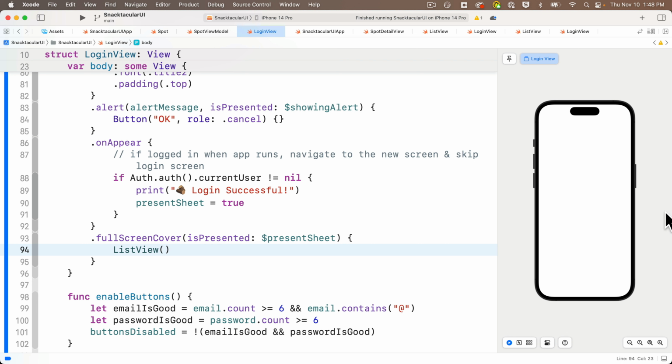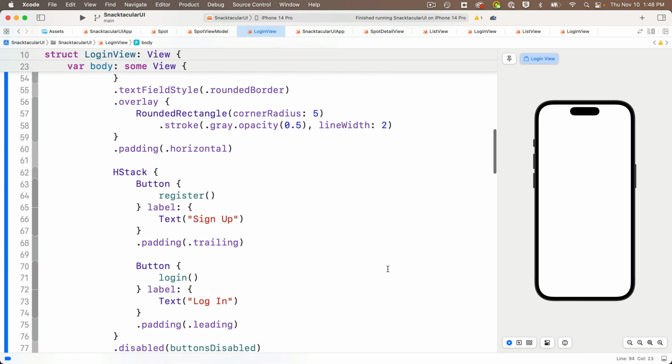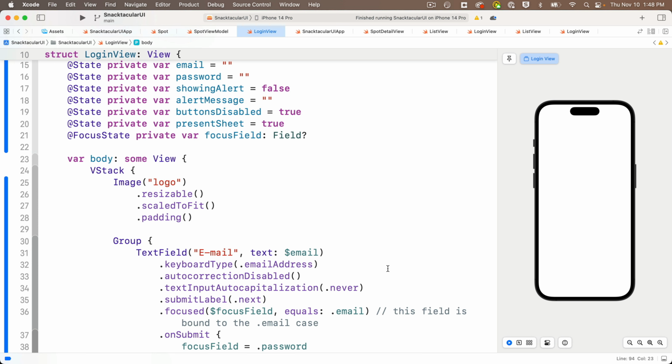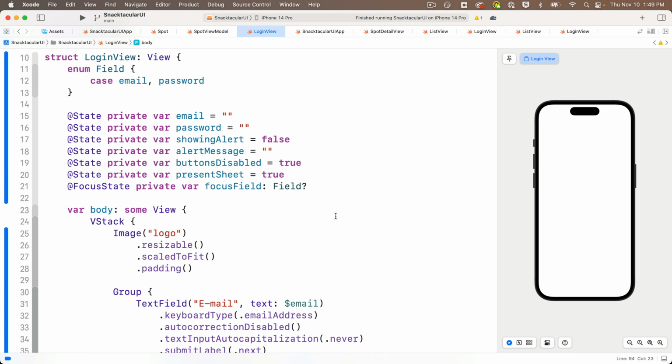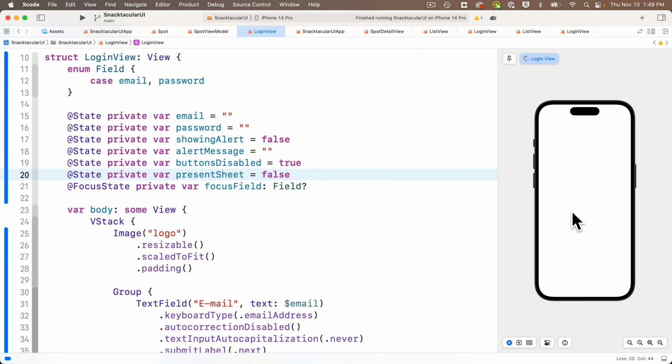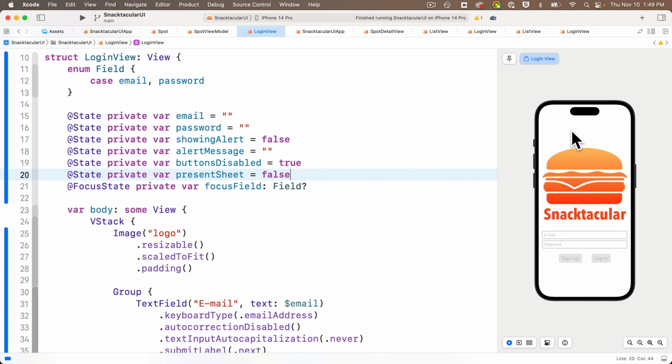And now we see my bonehead move in action on the right with the sheet showing up early. That's because I initialized presentSheet to true, so it's presenting a full screen view without the user being logged in, so we see nothing. But we know how to fix this. Just change presentSheet up top to equal false, not true. And if you caught this when I originally wrote it, super kudos to you. You're totally getting this stuff. And our live preview now behaves as it should.